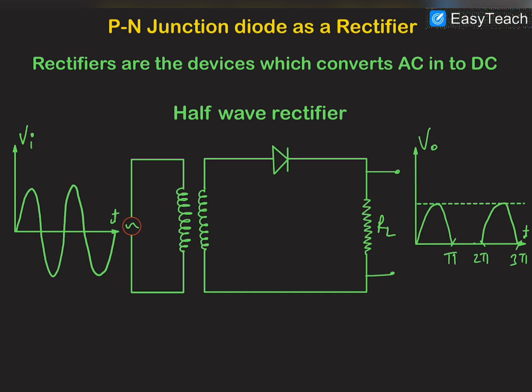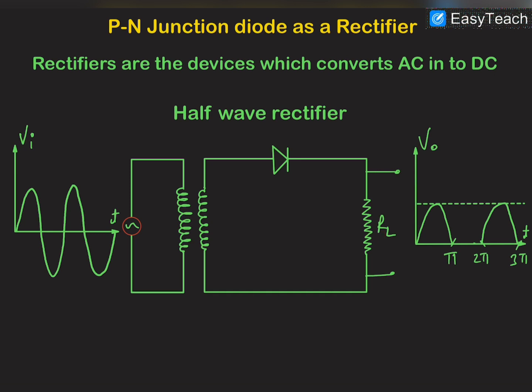So you can see that this is an arrangement in which there are transformer coils which are mutually coupled. This is the primary, this is the secondary, and the primary coil is connected with the oscillator, which is an AC source, and the secondary coil is connected with a diode and a load resistance. Now the load resistance is a high resistance that converts the current into voltage.